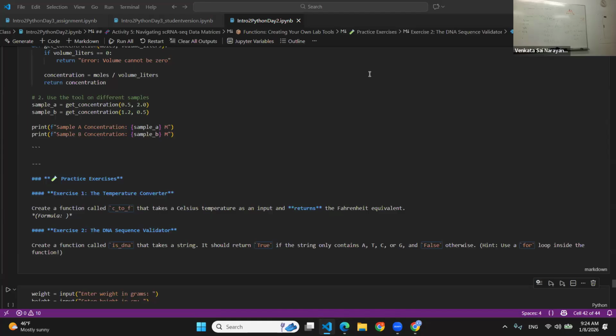What is this? It just means that you're printing two decimals of the float. That's why you have the format specifier.